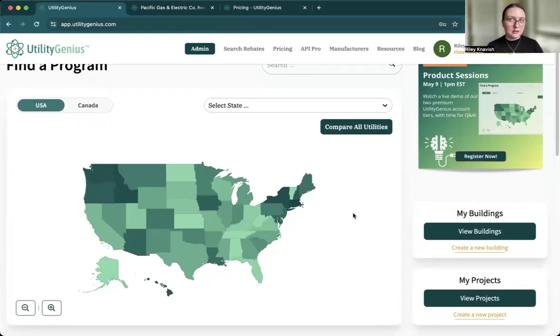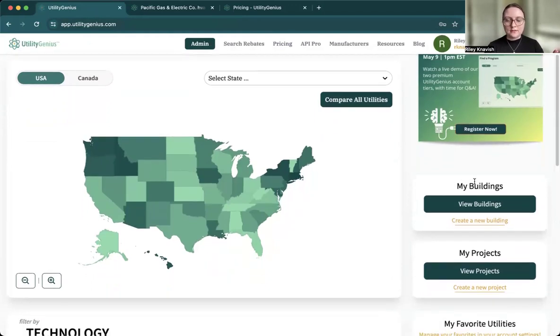We're going to move on into our expert feature availability. A lot of these features are going to surround our buildings and projects modules. These modules are available. There's free functionality in both of these, so I'll give a high level overview of what that free functionality is. But then there's an extra level of information available with our expert account tier.